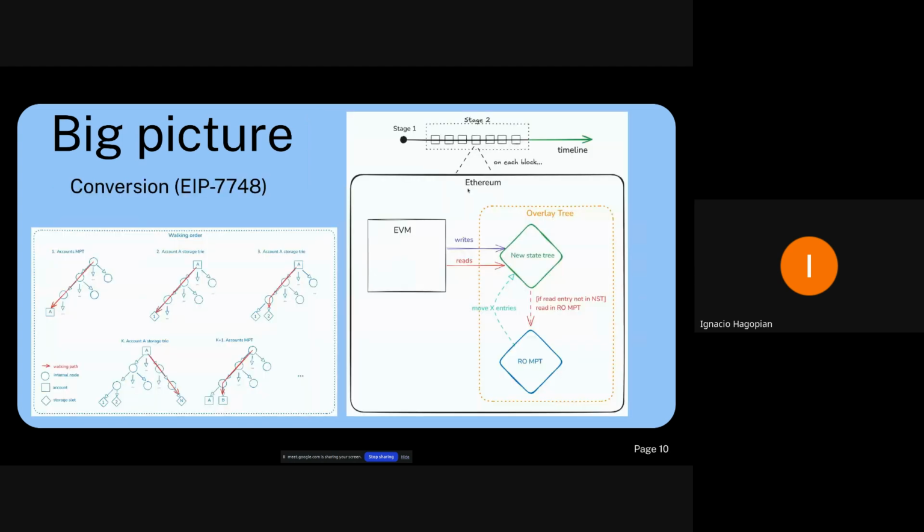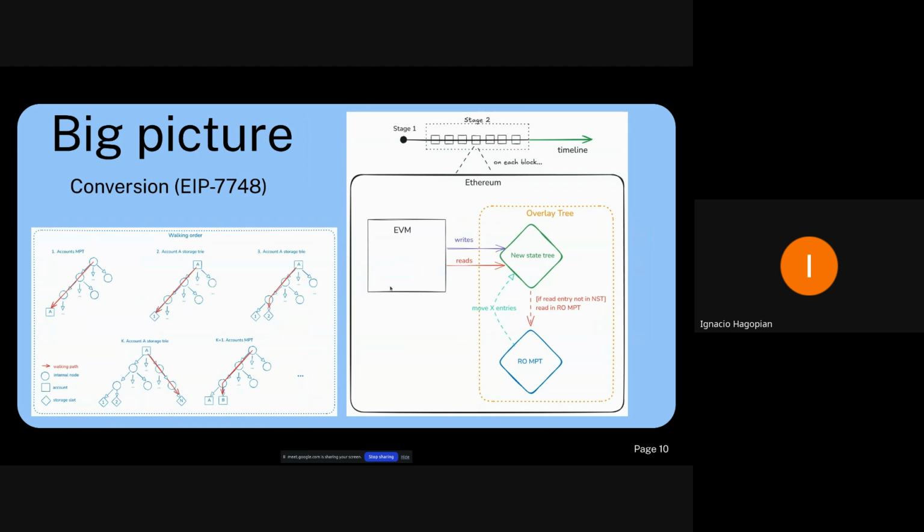It's basically all this other EIP, which describes the conversion process, where you have the same setup as before, but on each block, you add this new rule in which you move X entries from the read-only Merkle-Patricia tree to the new tree. So what does this mean? It's basically something that I show here: we define a way of walking the Merkle-Patricia tree and do this deterministic walking and migrate X conversion units from the old tree to the new tree. Keep doing that on each block. And at some point, since this tree is read-only and frozen, you will reach a point in which you will end up moving all the state.